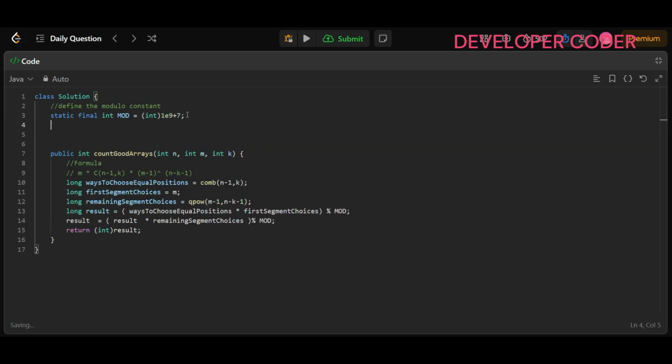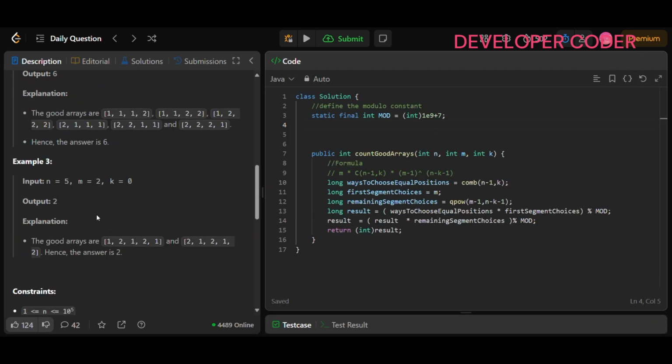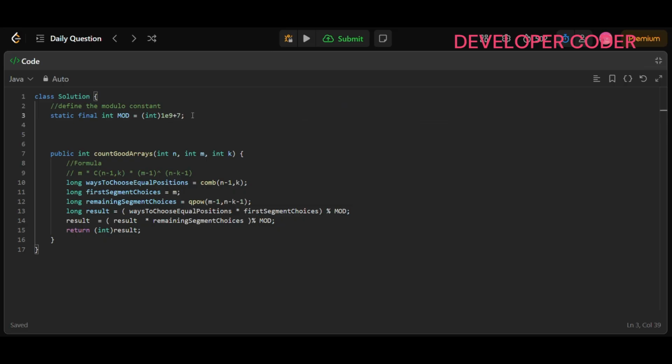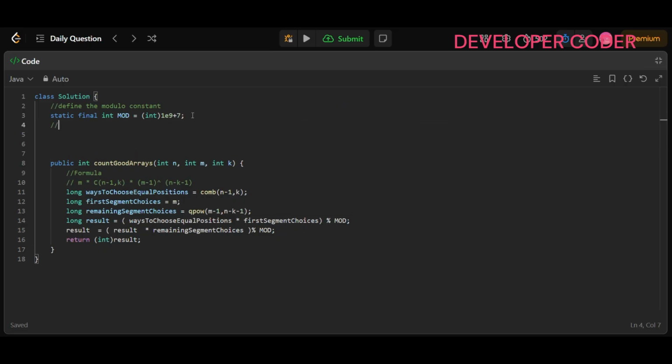And here we have to take the maximum size for the factorial arrays. If you see in the problem statement, n values go up to 10 to the power 5. So let's calculate the factorial of all the numbers from 1 to 10 to the power 5.